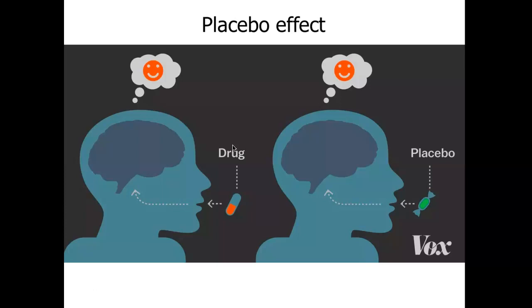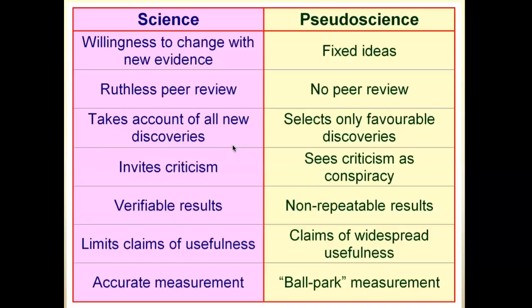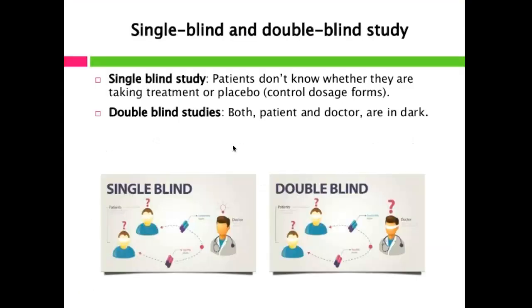All right, let's move on to our last topics here, single blind and double blind experiments. Okay, so single blind and double blind. A single blind study, and this is again based on human participants, is one where the patients don't know whether they are taking the treatment or placebo, and there's a control in the dosage form. So the patients don't know, but the doctor does, or the experimenter does, right? So the experimenter, the scientist, will give one group placebo, one group the medicine, and they are aware of who's getting what.